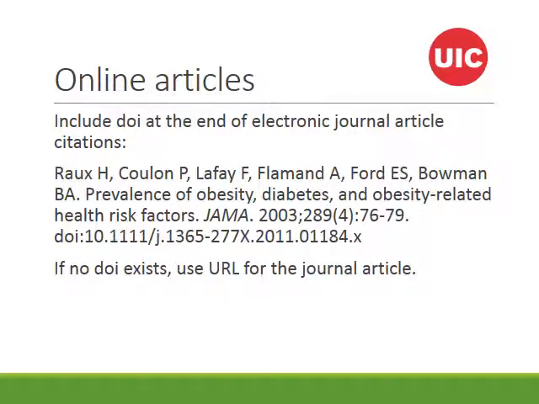The DOI, or Digital Object Identifier, is a string of characters that always starts with 1, 0, and a decimal point. It's like a social security number for an article or document. It will always refer to that document that you're citing and no other. So if your article includes a DOI, here's what that will look like in your JAMA citation. And if your article doesn't have a DOI, just use the URL where you found the article.